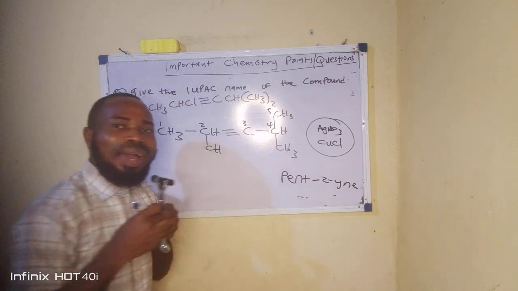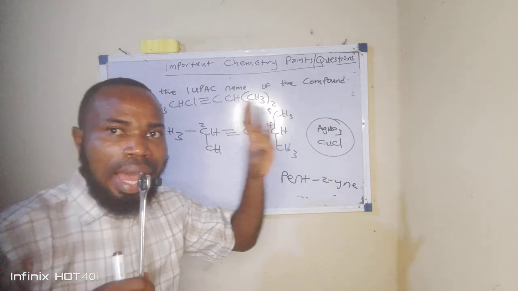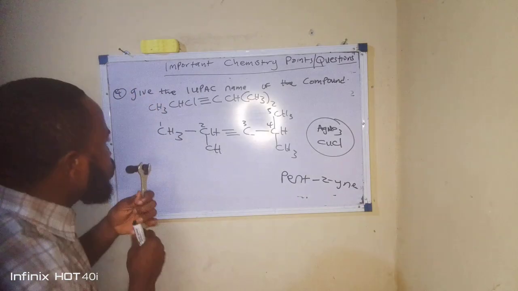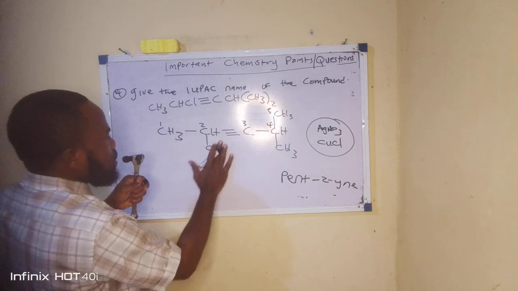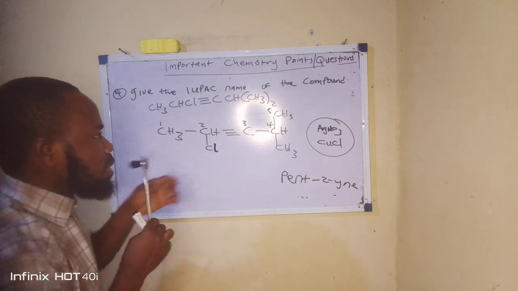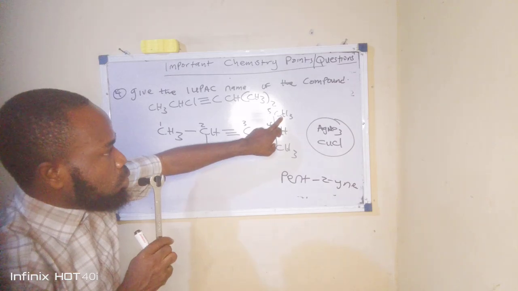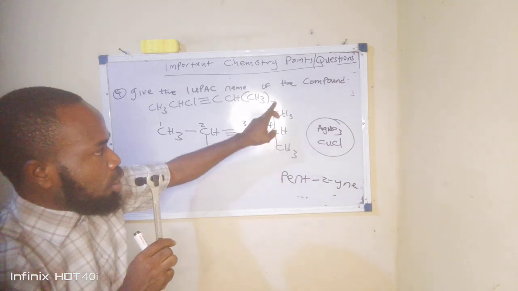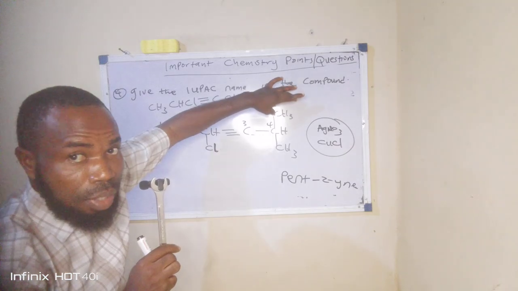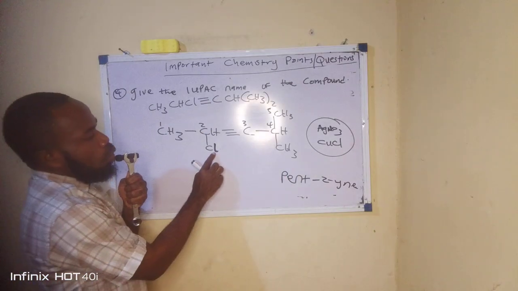Now whatever is not part of the longest chain acts as a substituent. If you notice very well, there's a substituent here. Sorry, this is chlorine. Remember the chlorine there. This is chlorine, and this is a substituent. But mind you, this is not a substituent because it's part of the longest chain. Now I might decide to take it down like this. I will still take this as a substituent, but in this situation, this one is not a substituent. So it becomes chlorine, methyl.